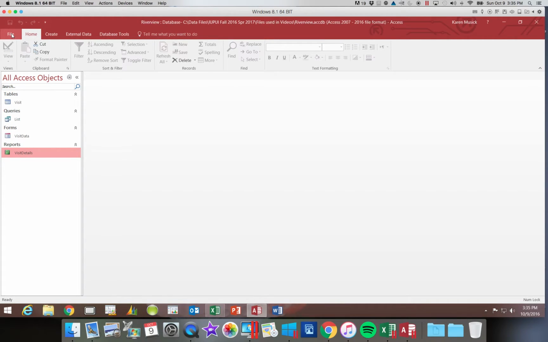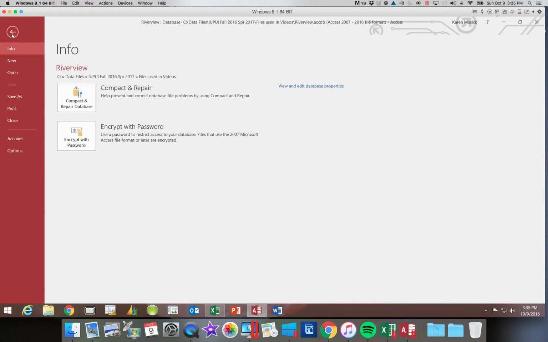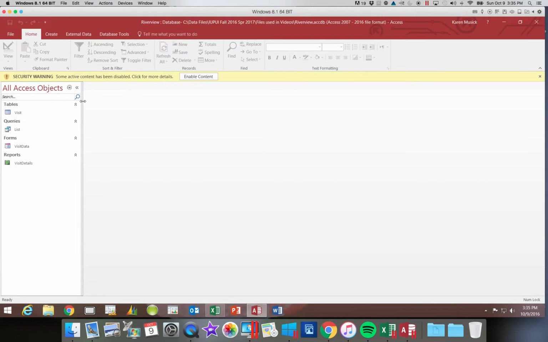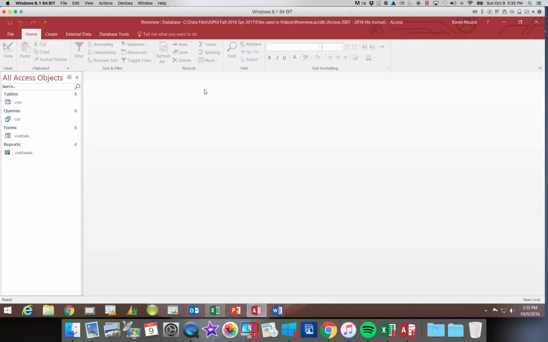These options are on our backstage view. So you're going to choose File, and you'll see Compact and Repair. Once that's done, simply click Enable Content, and it has compacted and repaired. As you can see, very simple process. You just need to remember where it's located.